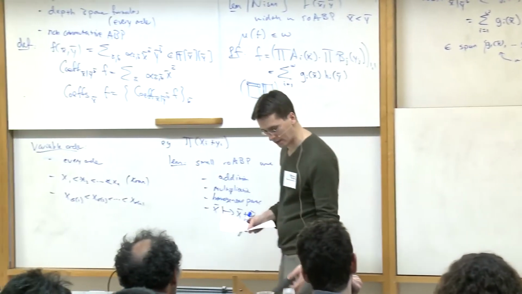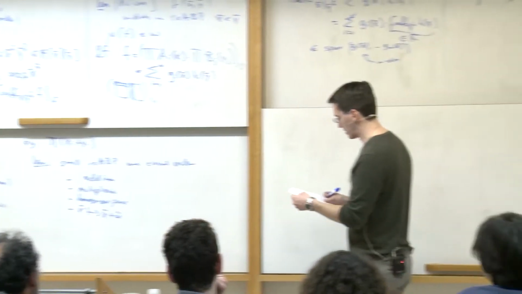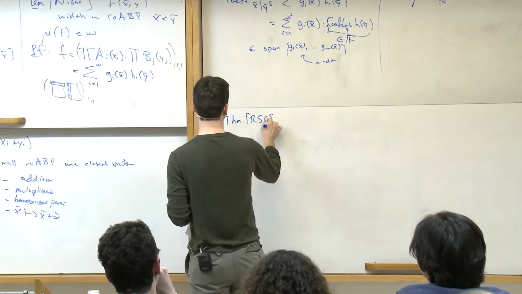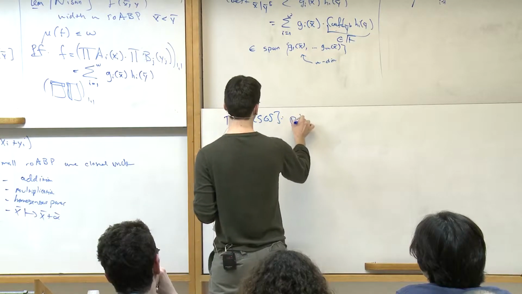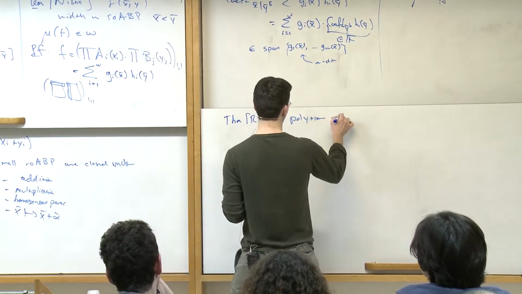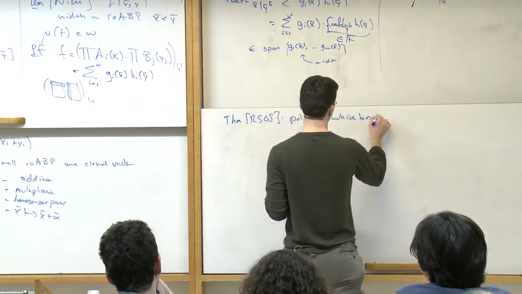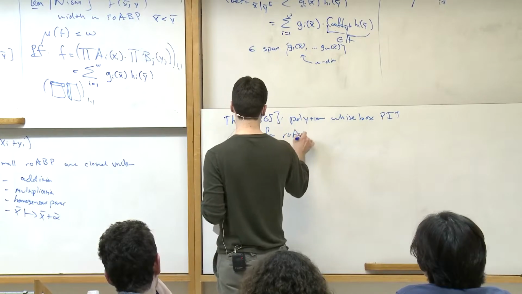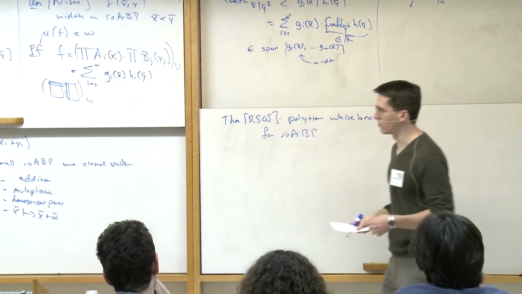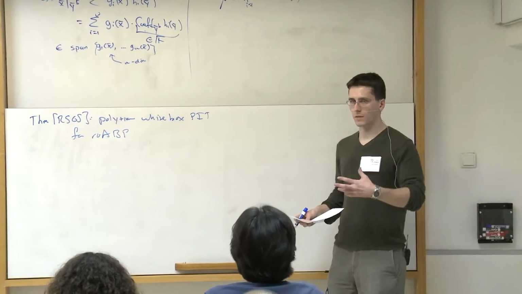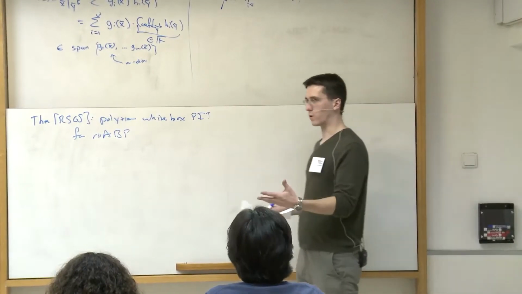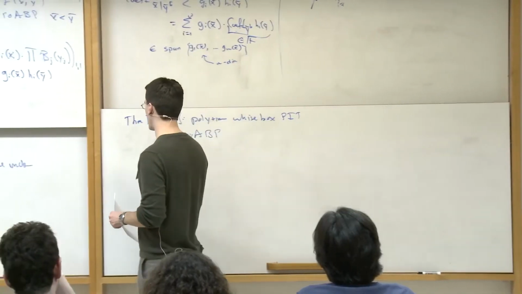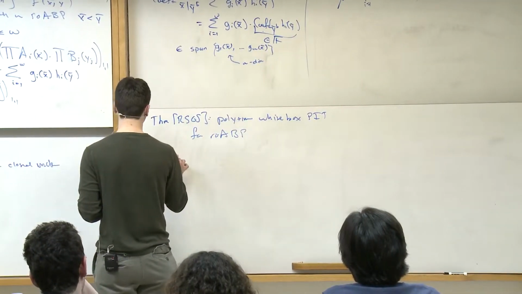Okay. So what I want to do now is sketch this theorem to you of Raz-Shpilka, saying that there is a polynomial time white box deterministic PIT for read-once ABPs. Okay, and I'm going to phrase it in a way which is amenable to going to the black box case. It's not necessarily originally phrased this way. Okay, but the idea here is as follows.